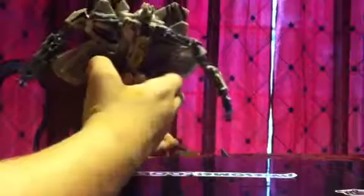Anyway, back to the figure. He's pretty poseable. You can move around his arm — it's on a ball hinge — so you can move this up and down. You can move his legs too. You can also store his weapons on his back in robot mode. There are little Mech Tech pegs there that you can put his weapons on, and they do fit. That way, when you're not using the weapons and you want to have them in robot mode and don't want to lose them, you can just have them stored like that.